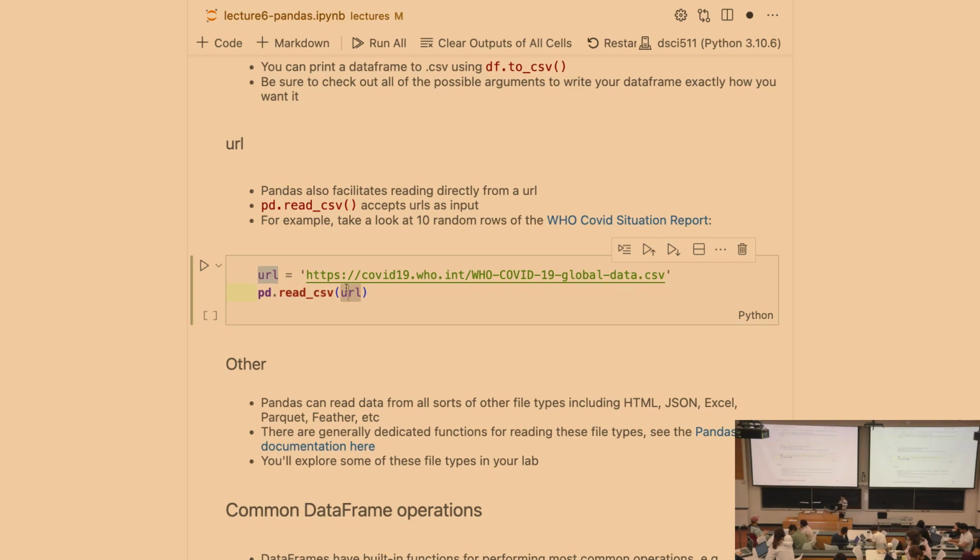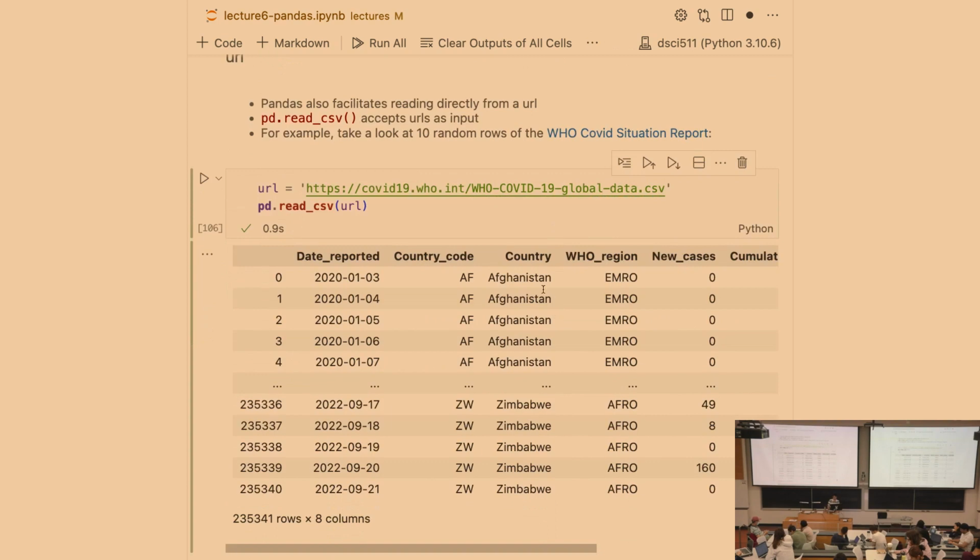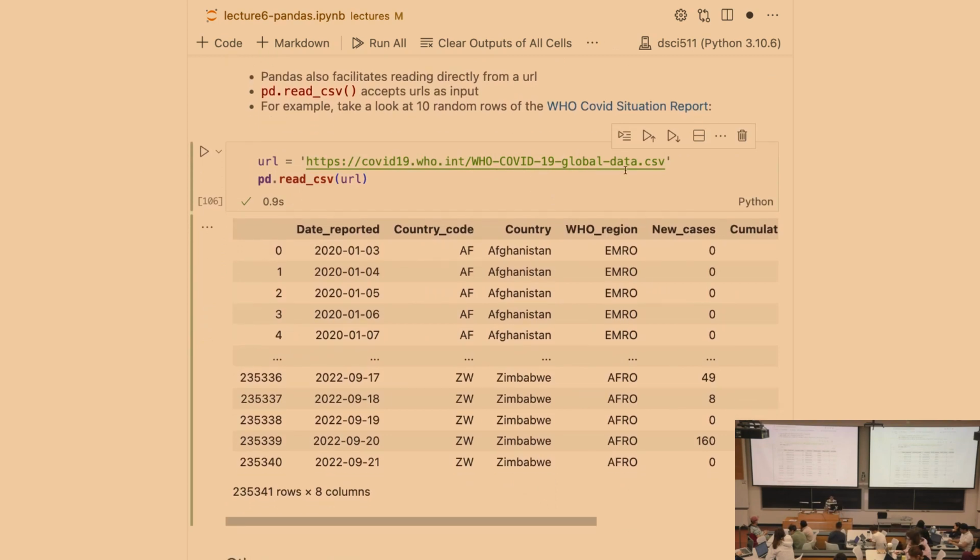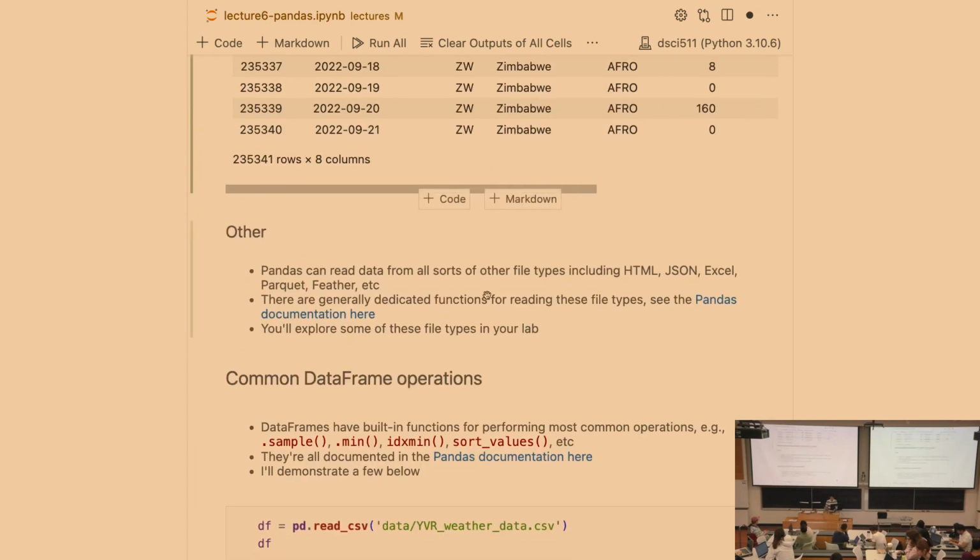If there's a data file, we can grab it directly instead of downloading it first. For example, this is the COVID data from WHO, and you can see that I read it right from the internet. And that option is also available to us. There are also, again, a lot of other ways to read data into your Python environment using pandas. You can explore them in the pandas documentation.